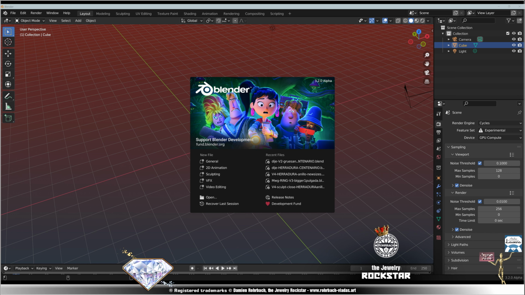So he did very well in sending me the reference images to my email, and I'm going to take you through all the steps to create this design in 3D in Blender. Let's get started. All right, so the first most important thing is the ring size. So you need a ring size measuring tool. It looks like this. So you can buy one, or simply go to a jeweler.